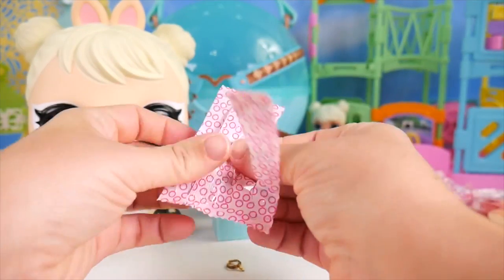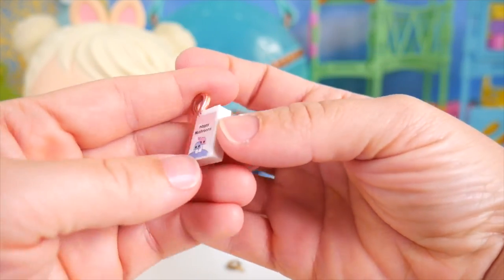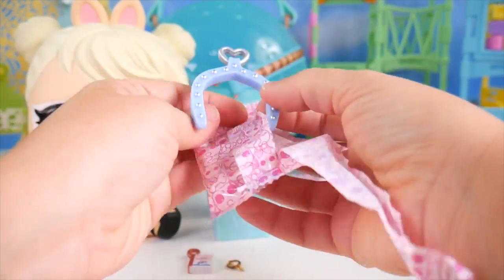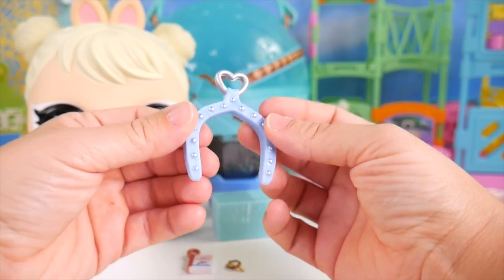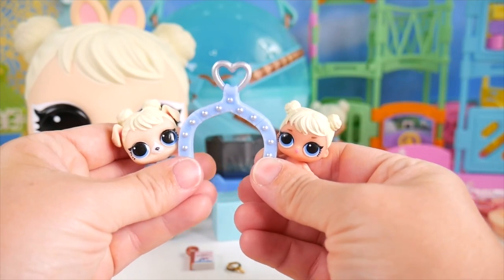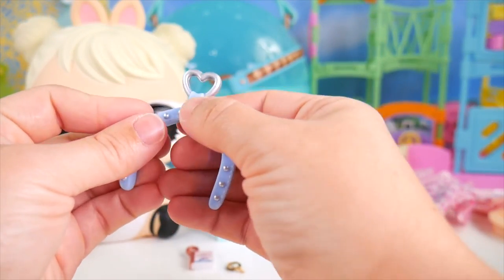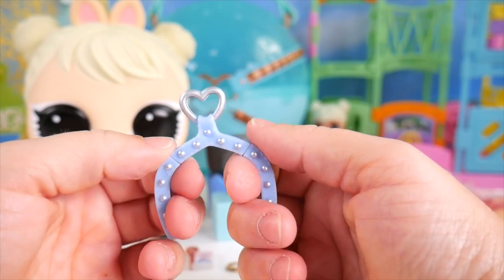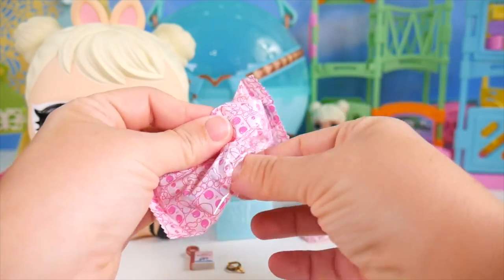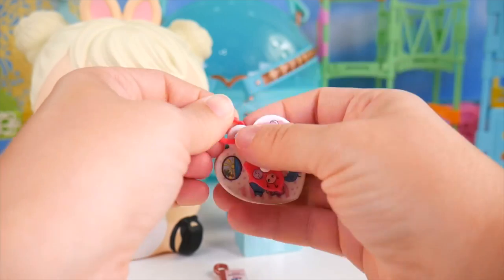Let's get more of our surprises! In this bag we have a little charm — it says Happy Mushrooms! It's a little storybook, really cute, about some happy little mushrooms. And let's grab another one — our wishbone! Let's see who wants to make wishes. Bow Wow Cutie will take one side, and Little Curious Cutie will take the other side. One, two, three — pull! Little Curious Cutie won that round! What's fun is you can make other wishes — just attach it back and try with another friend, give it a pull, and see who gets their wish granted! Still a bunch more bags to go — this one has our fortune teller, which comes with a little key ring. I'm going to put it on the key ring. It's a spinner — things we like to do, like gaming, sleeping, getting dressed, going to the beach!